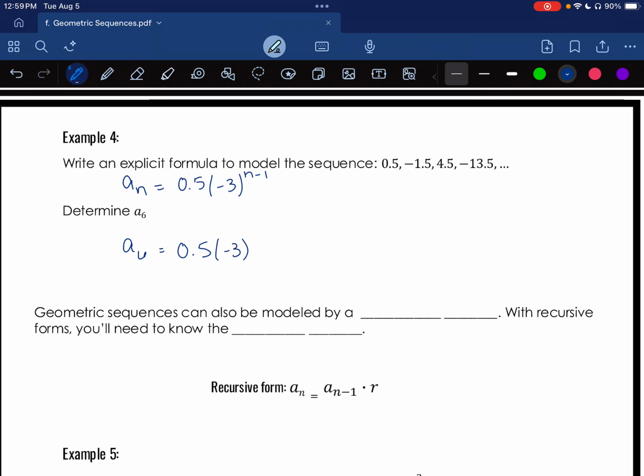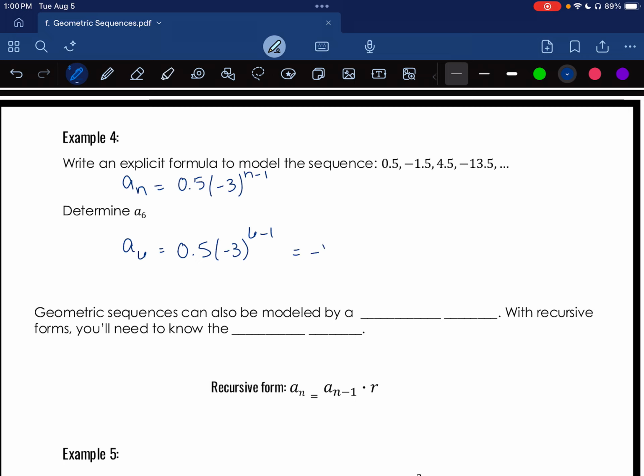And so I like to use Desmos or TI rather than my phone calculator for problems like these, especially involving all of this multiplication and exponents and negatives. I think the phone calculators really just can't hold a candle. All right, so when you plug that in, hopefully you got out negative 121.5.